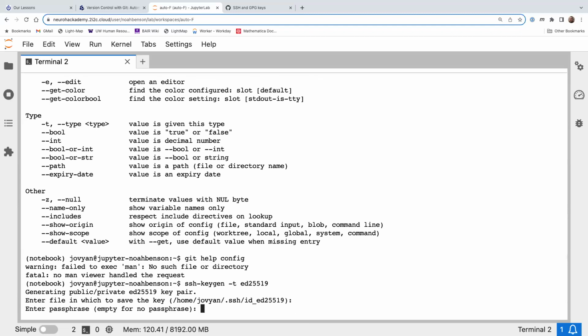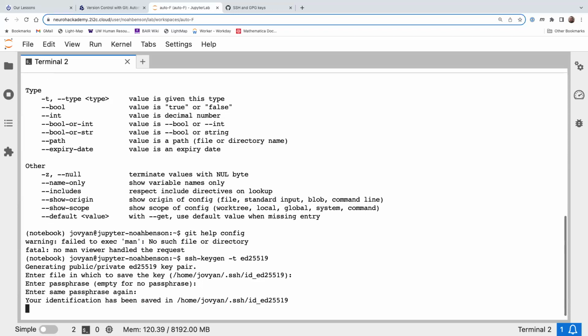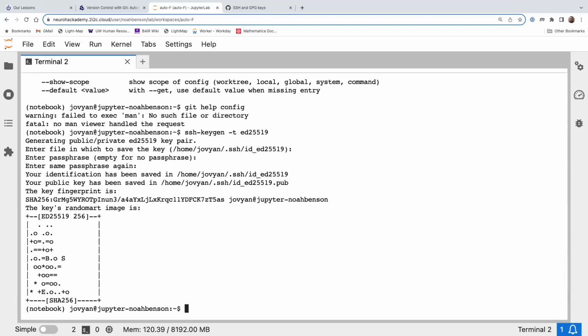Now, it's going to ask you for a password. It might seem intuitive that you would want to put a password on your key. However, you don't. The reason is that what this is actually asking you is, do you want to have to enter a password just to read this key? Since this key is going to be stored on your local account and no one else is going to have read access to it, you don't need to do that. Also, this is just kind of a throwaway key for you to use for these 2 weeks, so it's really not that important. To be honest, I would only password protect my key if this were a shared login where someone else were logging in on the same username. But since that's not the case, you can just push enter here and enter again, and it'll generate your key.